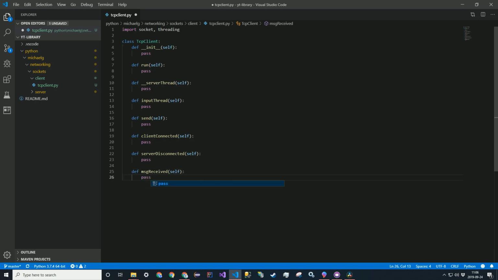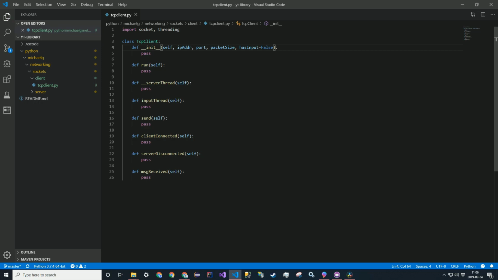So now let's get into the parameters of each one. For the constructor, we're going to pass in pretty much the same thing as before. So IP address, port, packet size. But instead of has commands, it's has input, because this is an input thread instead of a command thread. So this is going to equal false by default.